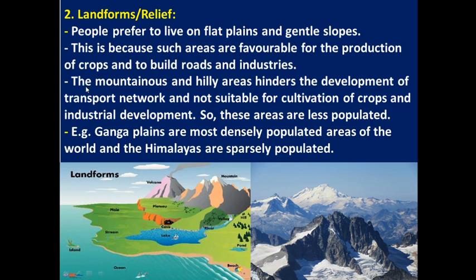As compared to plain areas and gentle slope regions, mountainous and hilly areas hinder development. They have lots of obstacles for the construction of roads, industries and railways, and if we try to cultivate crops, the soil in such areas is very infertile. Because of that, agricultural practices are not favorable in such regions.